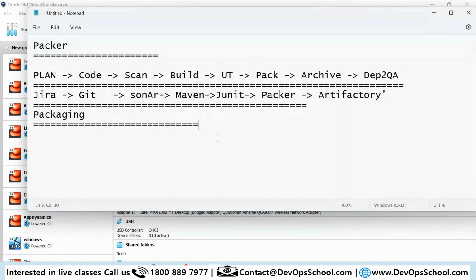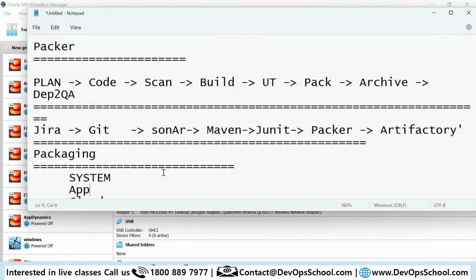There are two kinds of packaging we can talk about: system level packaging and app level packaging. With the growing use of cloud, cloud level packaging has also come about nowadays.